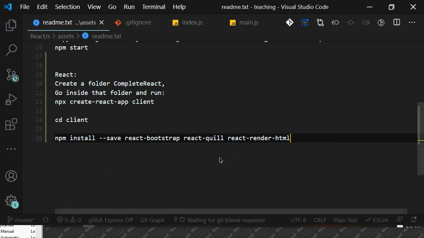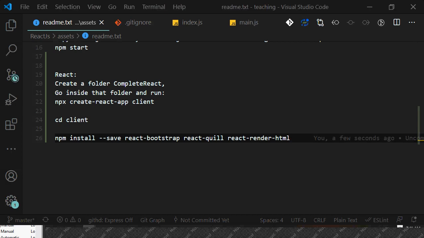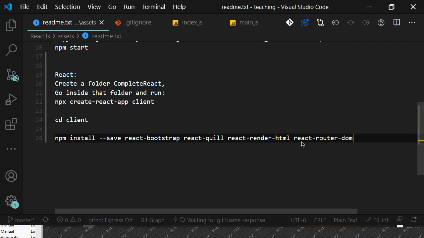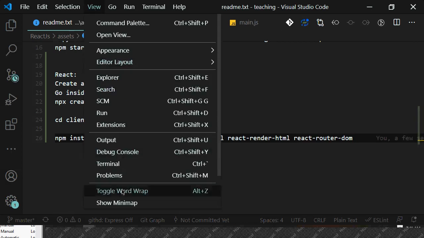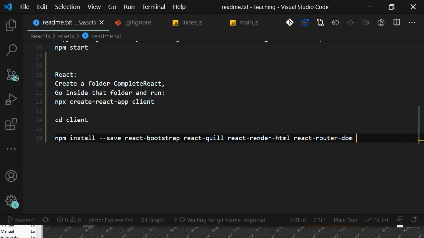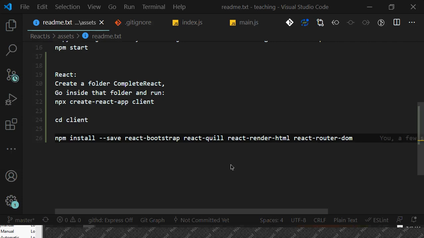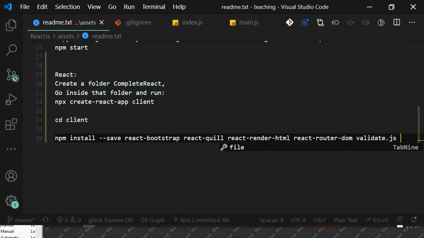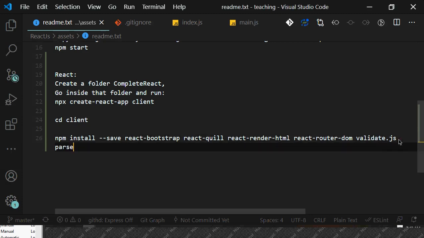I will use React Render HTML. Then I'll go with React Router DOM, which is used for routing purposes. The next one, I will use validate.js. Since I'm using Parse, I will install parse.